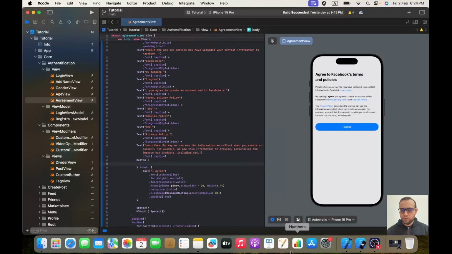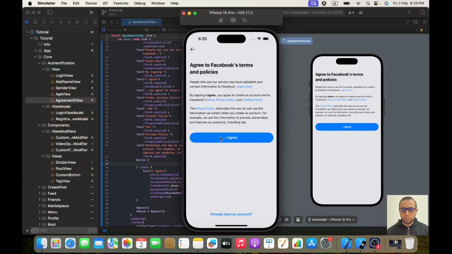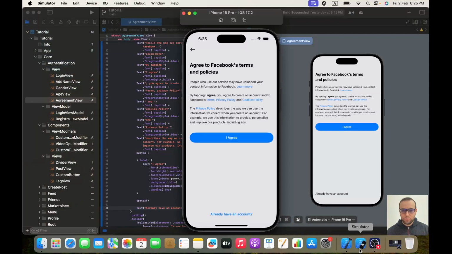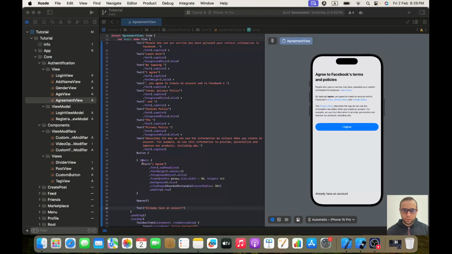Now we will have my spacer, and then this button which will be already have an account. After my spacer, I don't think I need this one anymore. It will be text: already have an account, without space here.